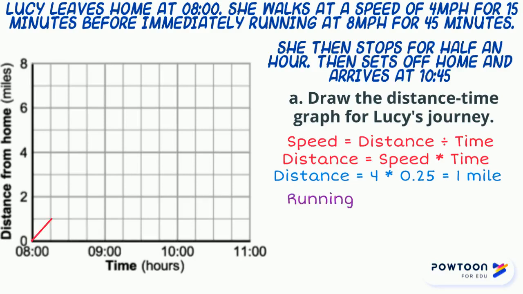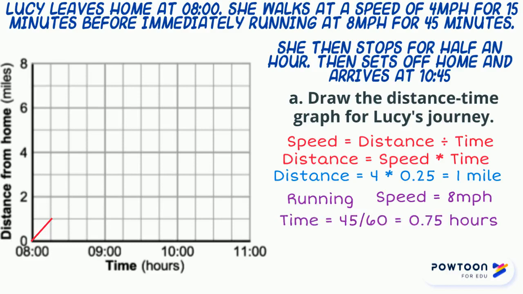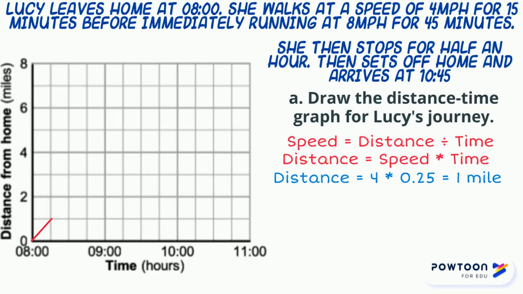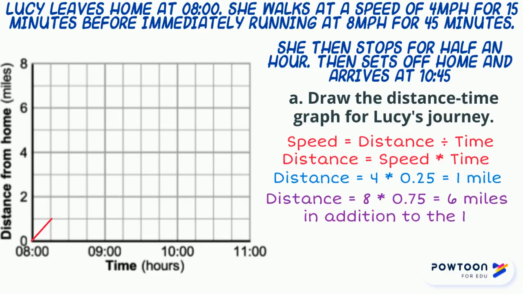Now let's look at the running time. So we have a speed of 8 miles per hour. And then again, we're given 45 minutes. We need to change that to be in terms of the hours. So we'll do 45 divided by 60, and you get that it's 0.75 hours spent running. Again, we're going to find the distance for the running time by just multiplying 8 times 0.75, and we get that she went 6 miles in this time. Now again, we're going to look at 3/4 worth of an hour, so that's 3 squares, and you have to go an additional 6 miles. So not just going up to 6, but an additional 6.